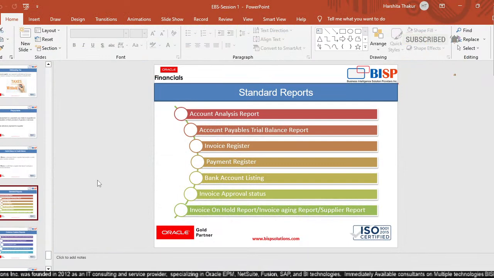So this is how you can run your other reports also. I have just shown you two, the invoice register and the payment register. You can just go to the View menu, and from there you can submit a request for these reports by searching for the reports by name, and you can go through the reports. And so we have seen our prepayment invoices, debit memo, credit memo, and some standard reports also.